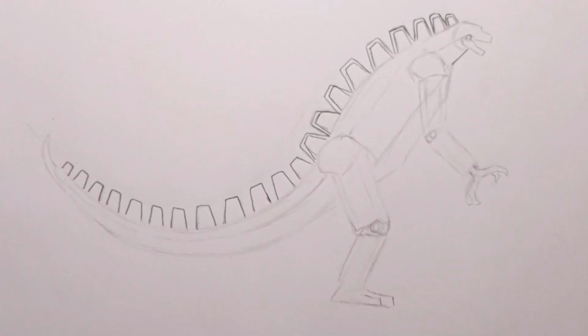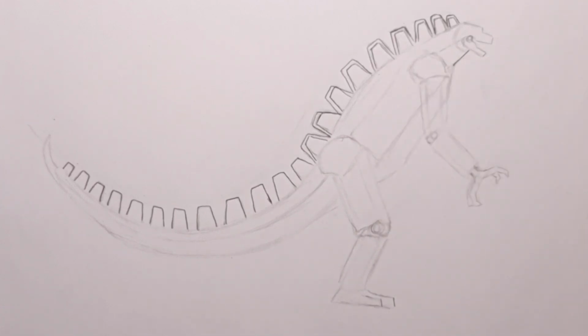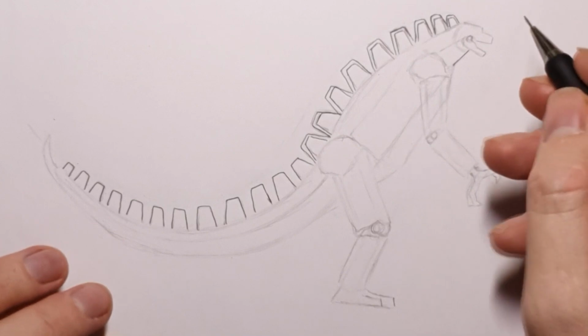Alright, so I figured that I cannot do everything in time-lapse because there's a lot of detail that I'm going to have to put in right here. Let's see if I can zoom in. No, I cannot. So what I'm going to do is go through everything without going into time-lapse. Well, parts of it are going to be in time-lapse, but not everything. So let's just focus on his face a little bit.